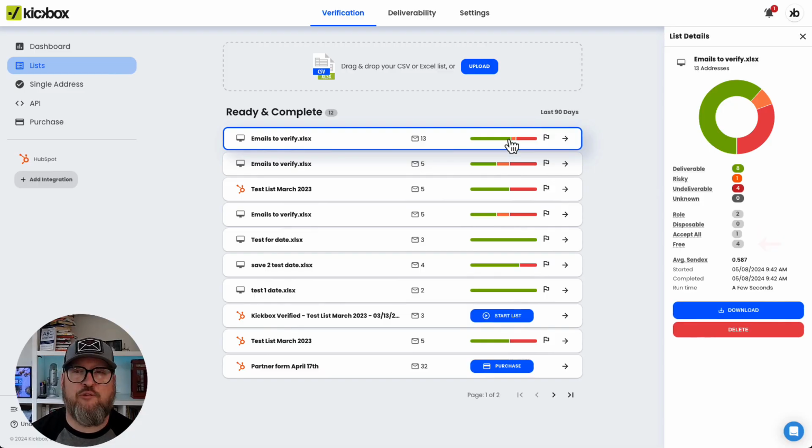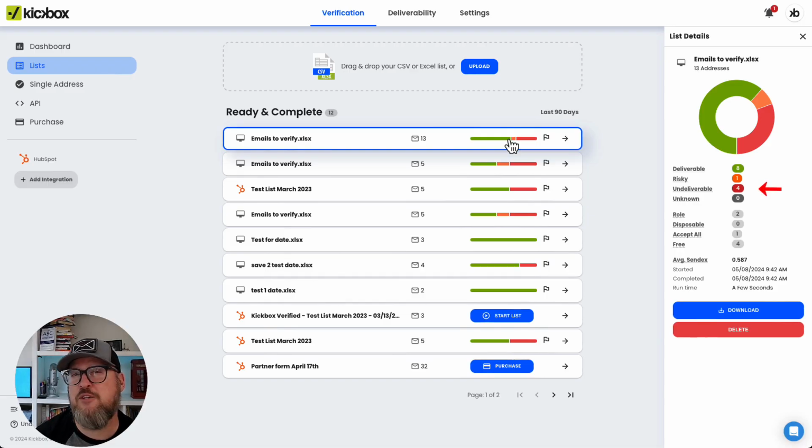We also detect free email services like Gmail or Yahoo. While it's often okay to send to these email addresses, many businesses or B2B marketers might not have great results with these email addresses. It's your choice whether or not you want to send to them. When it comes to risky email addresses, it's important to note that they're not inherently bad in any way. It's just that they're a little risky and you might want to really decide if you want to send to them or not.